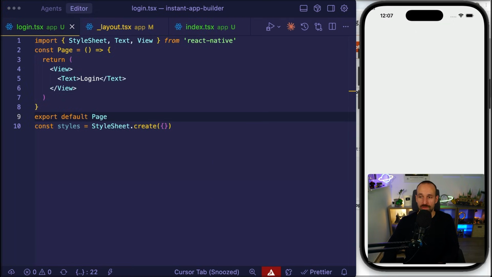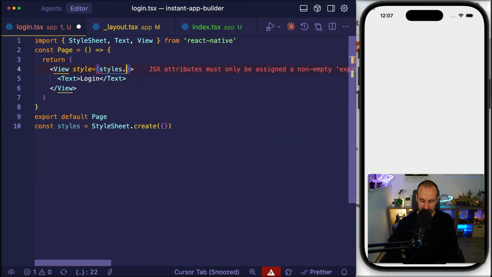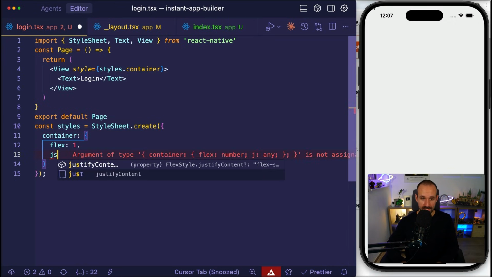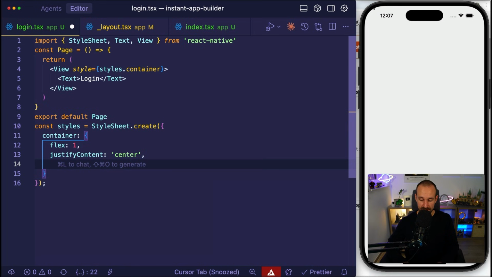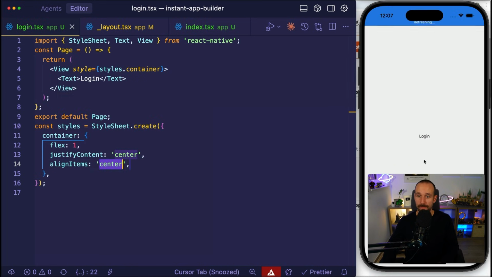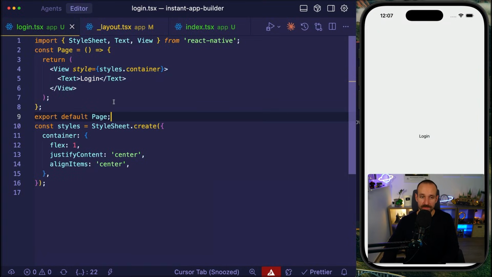On that page, we're gonna do a few things. So let's define, first of all, a little container styling here, so we can then center our content, styles.container, and my container should have flex set to 1, justify content in the center as well as align items in the center. Good, here we go. That finally gives us that view. I will just put this down for the moment.